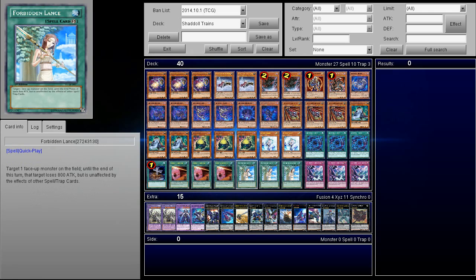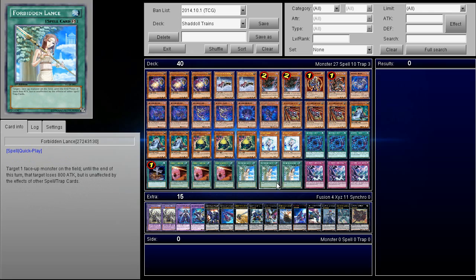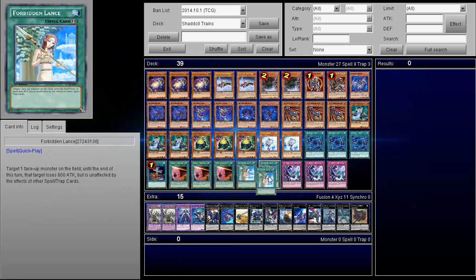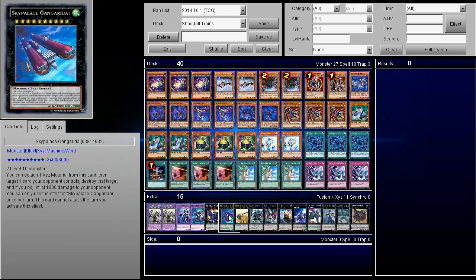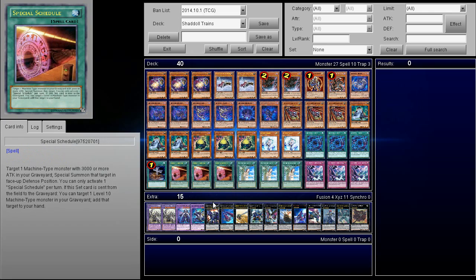And I'm playing 3 Lances. And the reason why I play 3 Lances, it works super well with Snowplow Hustle Rustle because you can reduce the attack, and you're going to be able to drop the monster obviously, and you can inflict damage. So it's really awesome. And plus, a lot of times with this deck, you're going to be using multiple cards, whether you're trying to make this or one of these. You're going to be using multiple cards, and it really sucks when you use 2 cards and they go compulse. So I wanted 3 Lance.